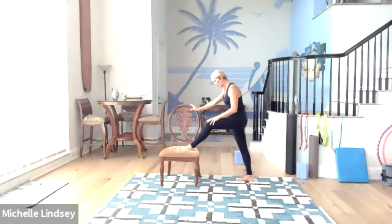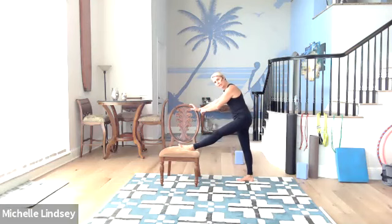leg. If I was paying no mind to what was happening back there with my hip and low back, I'd be able to just push and push and push, and I would be going, okay, where's my stretch? The stretch happens when you control the other parts of your body sooner, right? So you just start right off with your pelvic tilt. You don't have to take it deep. We can take it deep, but we don't need to. Float the leg into its straight position, pushing your hand into whatever you're using as your support.